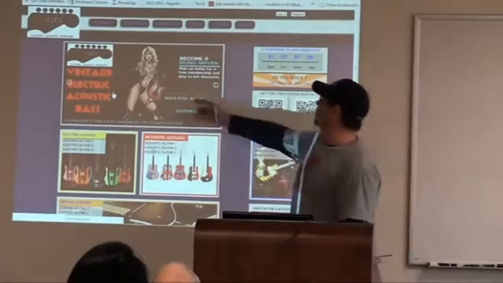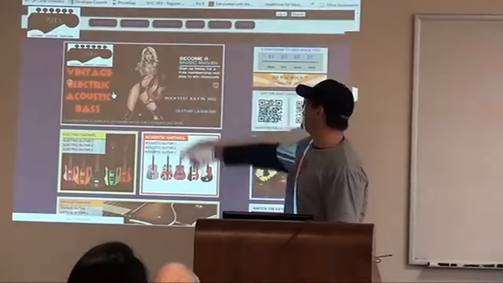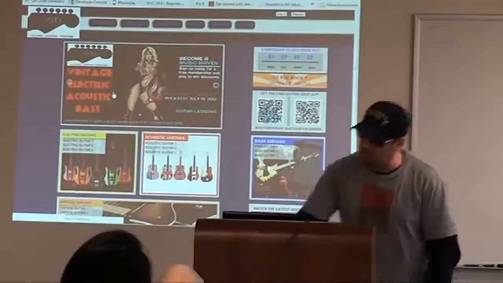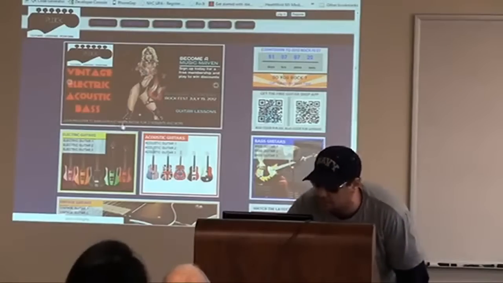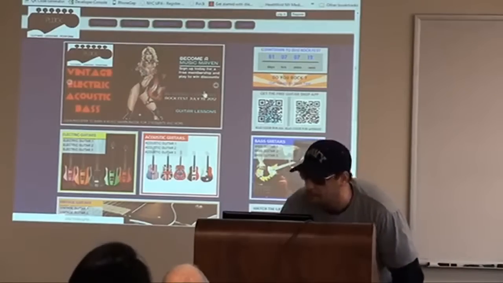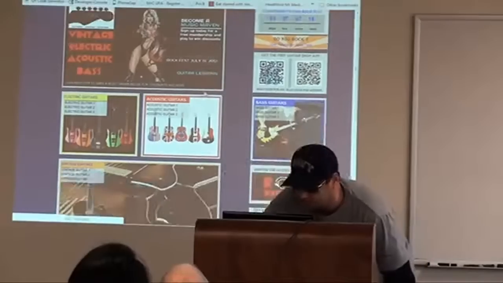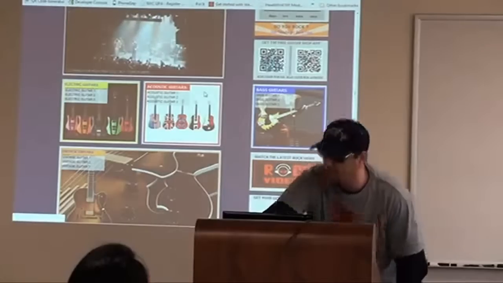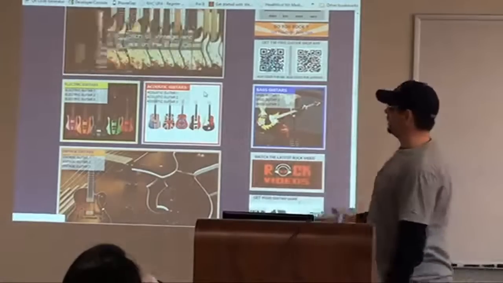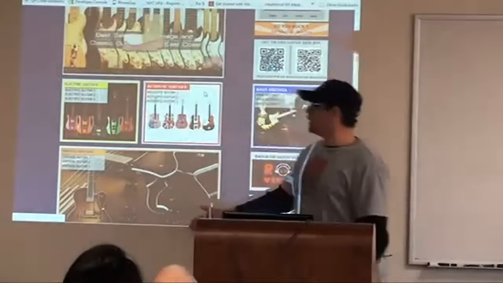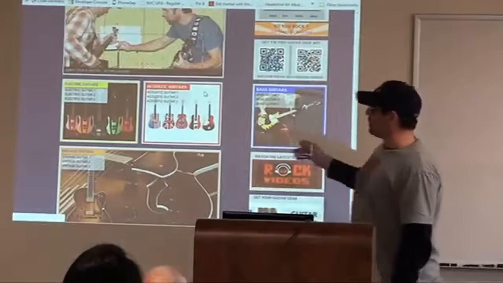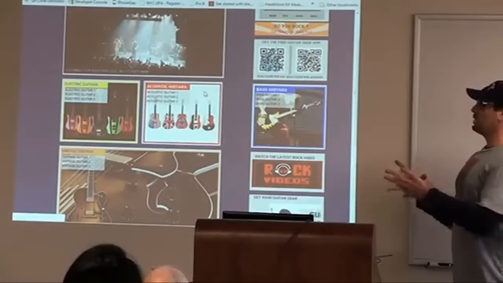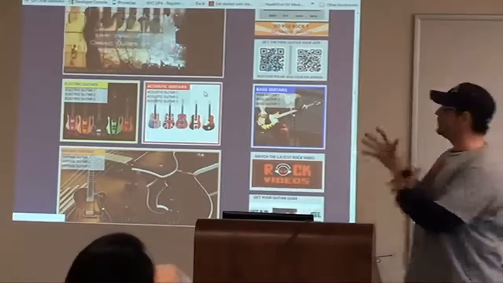And it just talks about when the Rock Fest is, become a music maven, guitar lessons, and all the guitars that we sell. Each one of these pictures goes to a different link that we can click on, but I'm not going to do that. Moving down to the guitars now. Electric, acoustic, bass, and vintage each have their own unique styling. Like this is blue, red, yellow, and orange. And if you go to each page, they all have that same styling. So I'm trying to work some type of design aesthetic into each category.